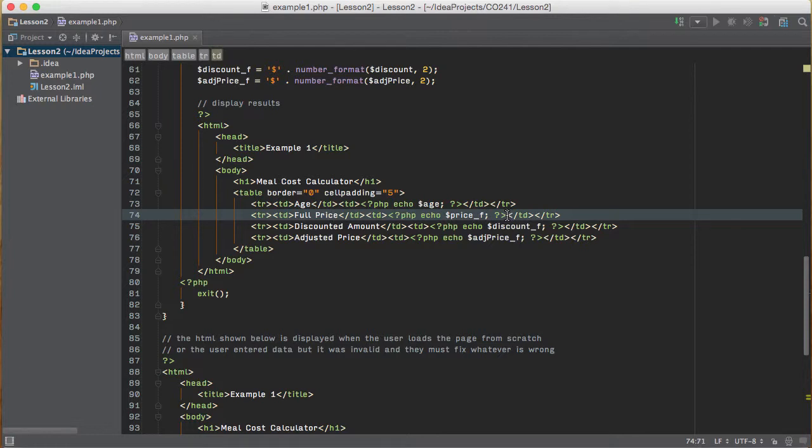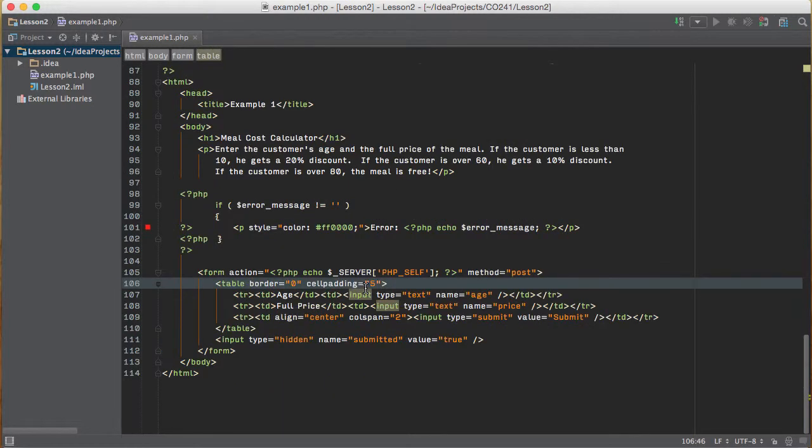Now, a sticky form persists the data in the form so that you don't have to keep entering it every time. So if you picture yourself on Amazon doing an order, or you're on Webkinz doing an order for your kids, and you're entering all this stuff, and you put your credit card in, and you put your expiration date, and you go to do your security code, and you screw that up, and the page comes back up saying you missed it. It would be so frustrating if everything went blank and you had to re-enter all of that stuff. The good websites don't. They keep all the data there, because why re-enter it? So we're going to do that here.